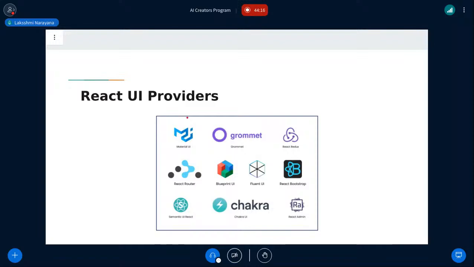You can come across a bunch of app bars here. You can just hit on the show code. It will show the code that is being used to build this. So then again, who built this? Some other guy. And then what we are doing? We are just using it.